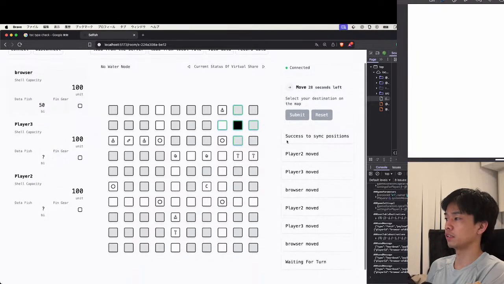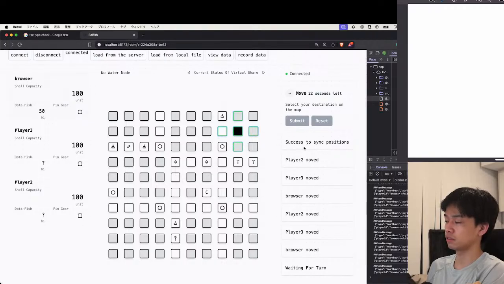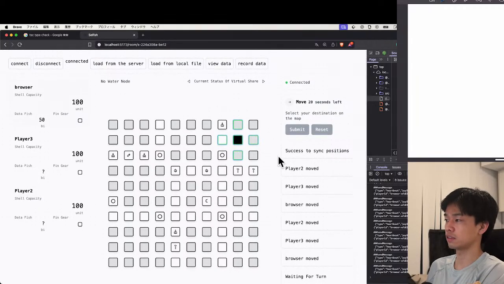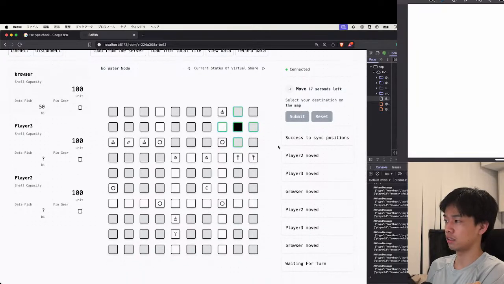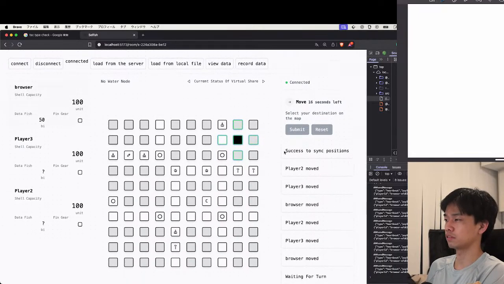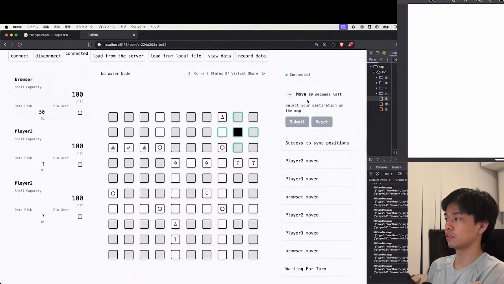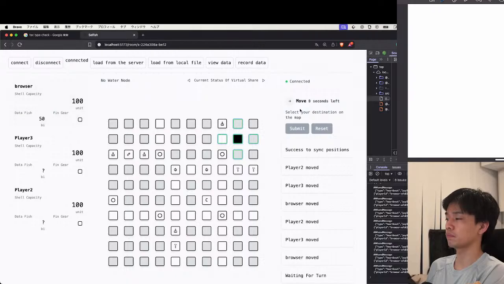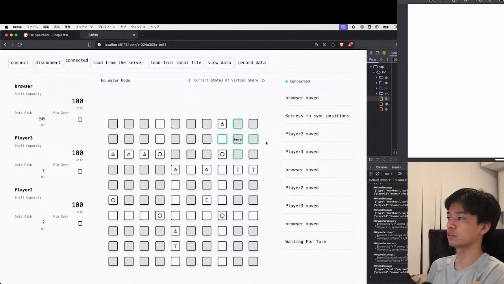Player 2 is moved and a sync event happened randomly, and successful enabled happened. And yeah, this player also has a default action. Yeah, browser moved on, staying on the same cell.